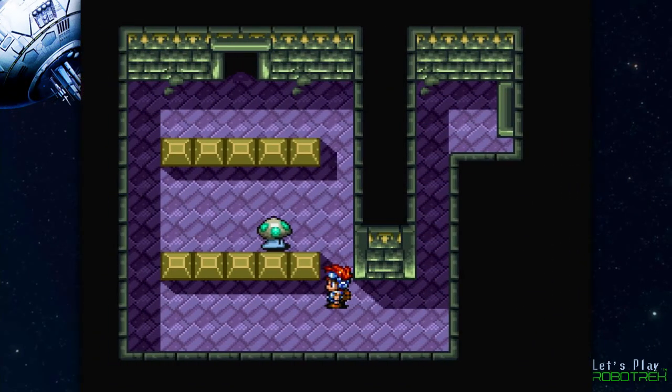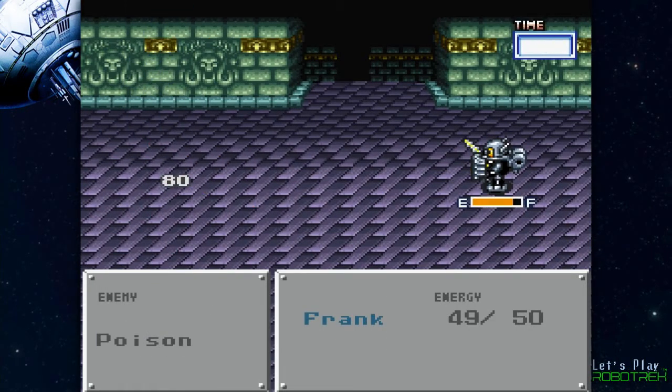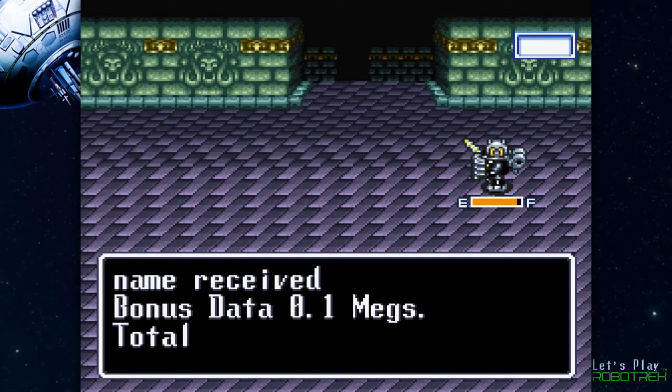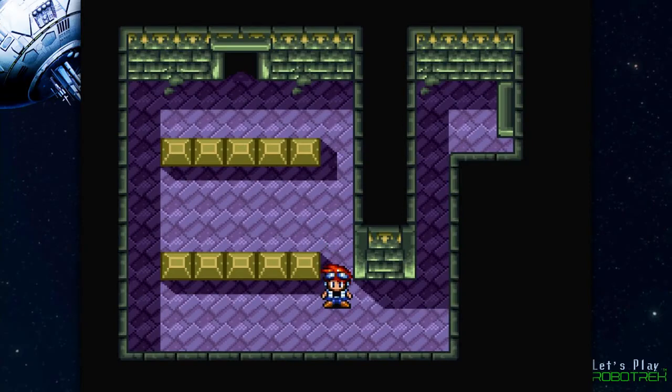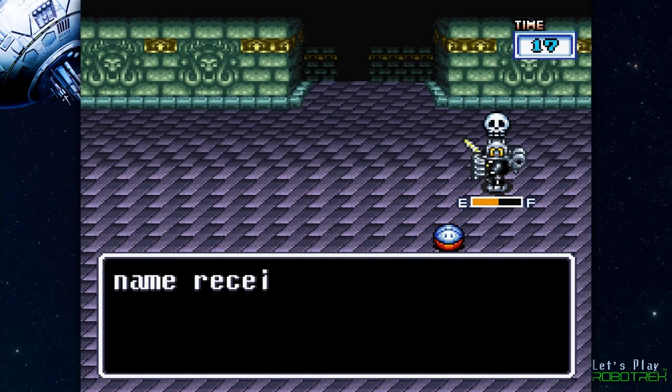Got it clean. Ooh, new enemy. This is the poison mushroom. And it's dead. Mwahaha. Oh! And we got gel gels. I hate gel gels. Made us rusty. It's not cool. Thunder you all. Shabam.